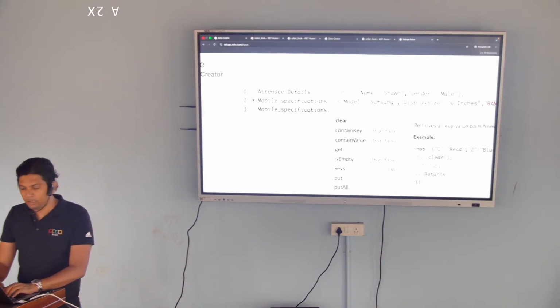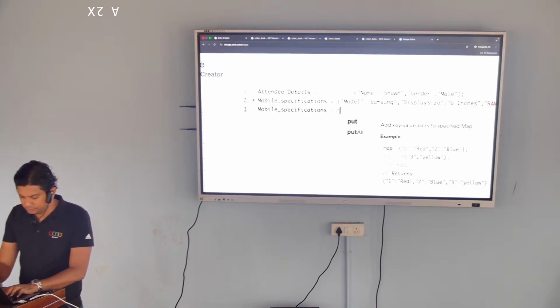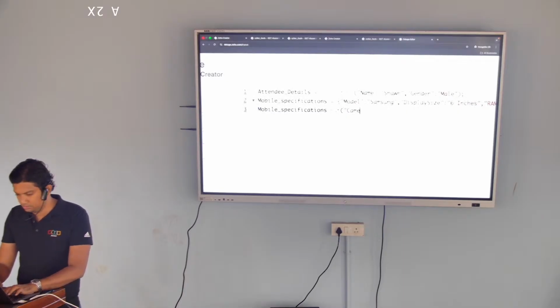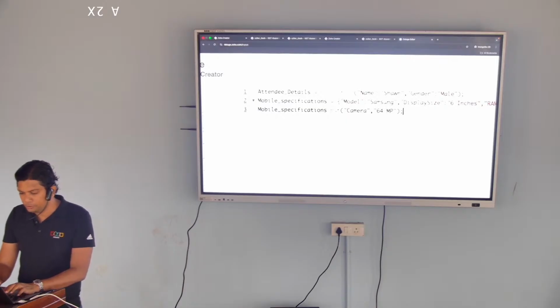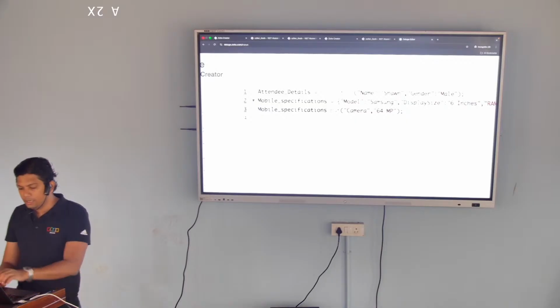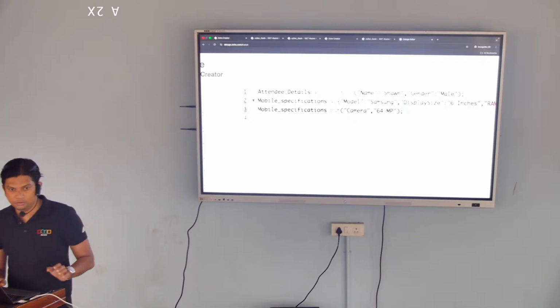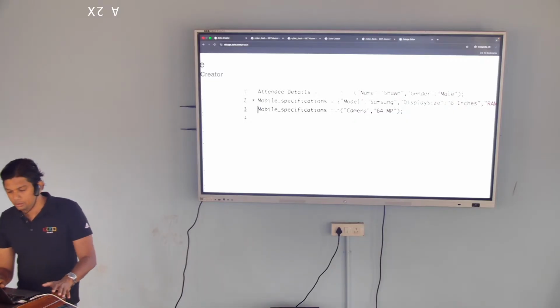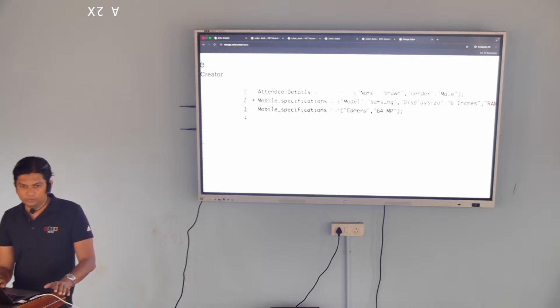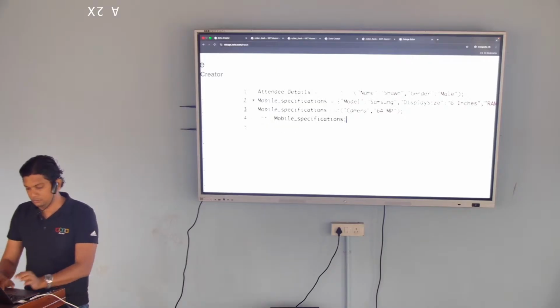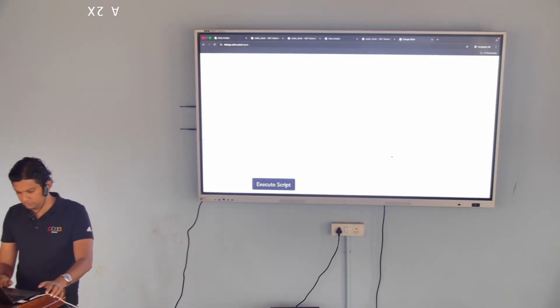If we want to add a particular value to a map, you use the put function. This is the syntax for adding an element to the map. Use the put function with key comma value, not key colon value. If you use a colon here, it will throw a syntax error. You will have to type key comma value. Okay, it has been added.